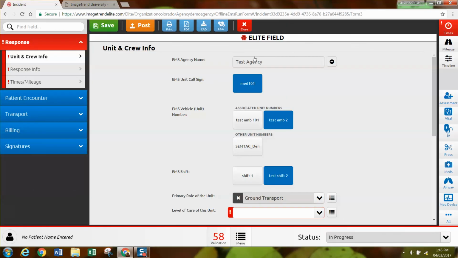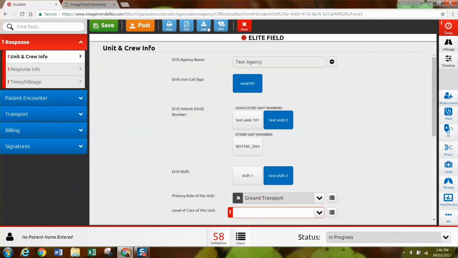And the run form should not look too different compared to what you're used to seeing, but we can go through a few of these panels together. Along the top, you'll see the Save option. This is to save your work. You'll see the Post option. If I were to hit Post, this would get sent to the list of existing EMS runs. But since I'm in the middle of it, I am not going to post it. The Print PDF, this is where you go to print your run form. And if you have uploaded your agency logo, it will show up on the print report.